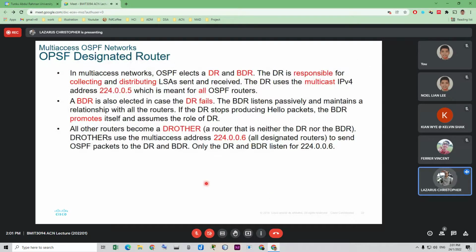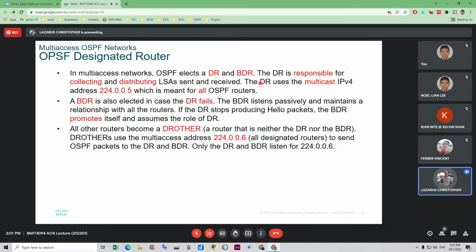You can see here OSPF designated router or DR. In multi-access networks, OSPF will perform an election to elect the DR and BDR. Okay, two different routers. One router becomes DR, another secondary router becomes BDR through the election process.